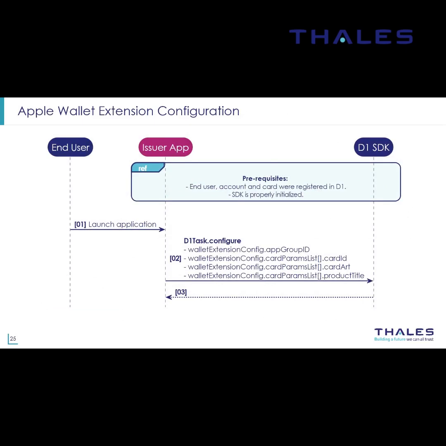Apple Wallet extension configuration. The Apple Wallet extension requires two extensions from the issuer application: non-UI and UI extension. The D1 SDK provides the base class implementation for the non-UI extension, such that the application developer does not need to perform any major implementation. This is possible when the app developer configures the wallet extension config during the application launch. Even though this configuration is required only once after the application is installed, it is recommended to call it on every application launch to update the latest cards.